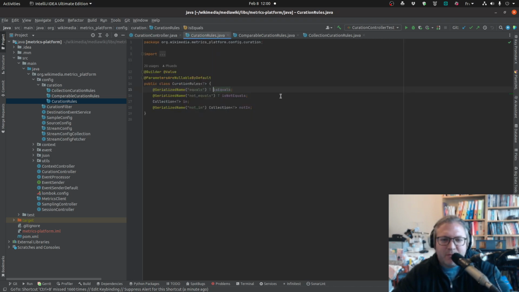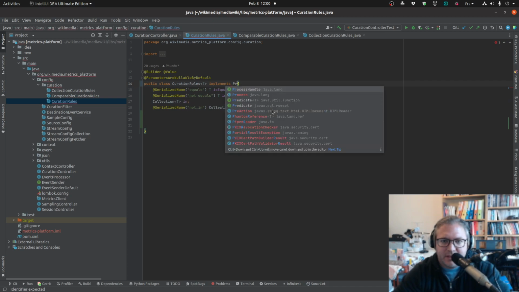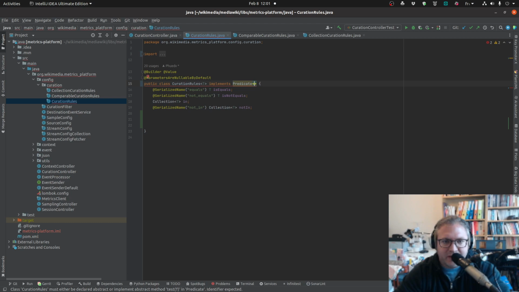Okay, if I wanted to do that here, so first I have a rule that I evaluate against some kind of value, and it's going to give me a boolean if either the rule is applied correctly or not, or it passes the rule or it does not pass the rule. That sounds very much like a predicate. So let's do, yeah, there is a standard predicate T. That sounds good, and I can Alt Enter.